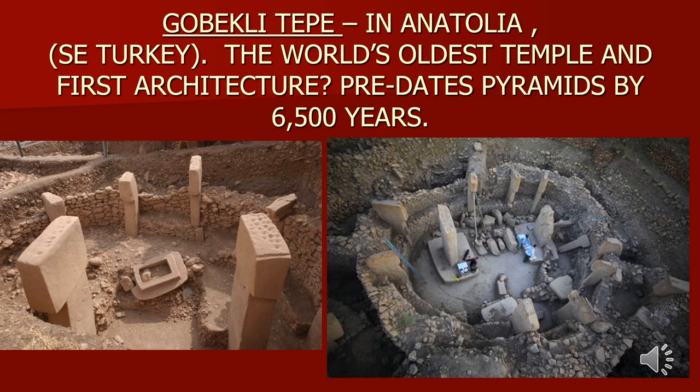Now we get to a fascinating discovery that was made not too long ago. This is Göbekli Tepe, and this is the world's first architecture, really. It was built 12,000 years ago, and it was used as a site for 1,000 years, but then it was backfilled, meaning it was filled with dirt and abandoned after that, and we don't know why. But it's known for having these T-shaped columns that would have supported a roof. These T-shaped stone columns are made from limestone. And the other thing that is fascinating about it is it's believed to be some sort of a religious structure.